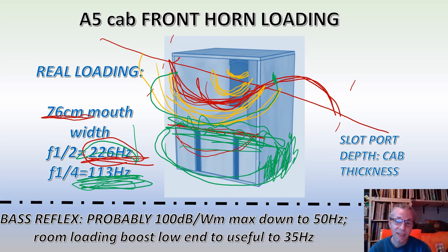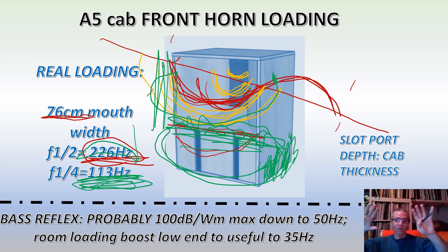And ultimately, the real front horn capacity will depend on how you place them in your living room. You can use the sidewalls to make the front horn work lower than 100 hertz, or you can place them in a way that they start having problems below 150 hertz. It's really up to you. But the original design's 150 is more applicable in a theater setting, when you put it behind the movie screen and there is a service room behind it. So you do not have side walls backing up the efficiency, and it's far away from the rear wall.